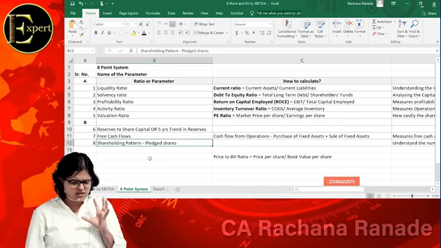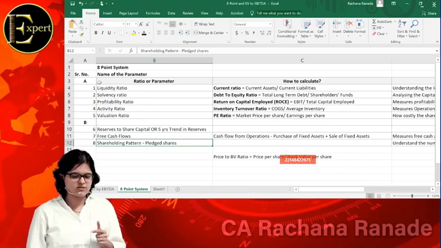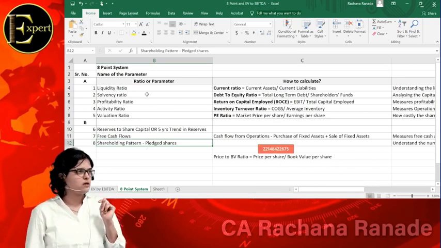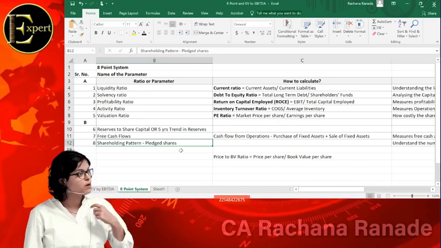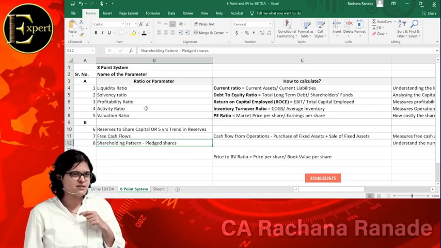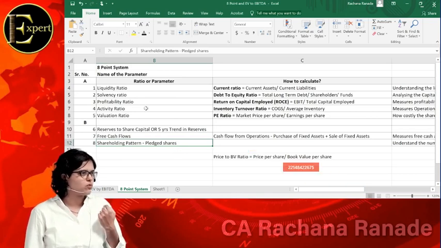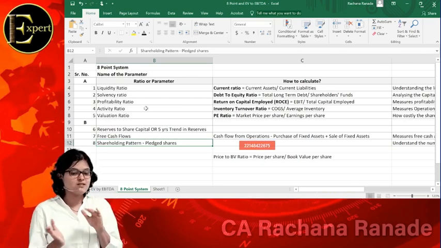So I generally give equal weightage, you may say. I've never assigned any weight for this. I check all the parameters and generally I say on a scale of 8, so you may say that I give one number to each. And on a scale of 8, if I get 6 or above, 6, 7, 8, then I go ahead with the analysis. See, basically it's a filter again.